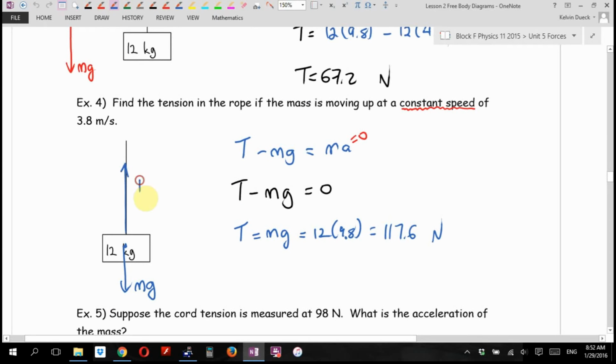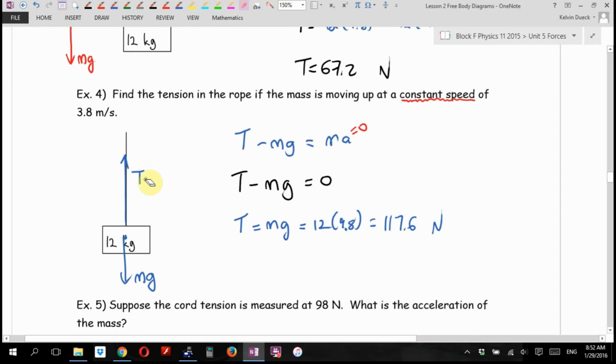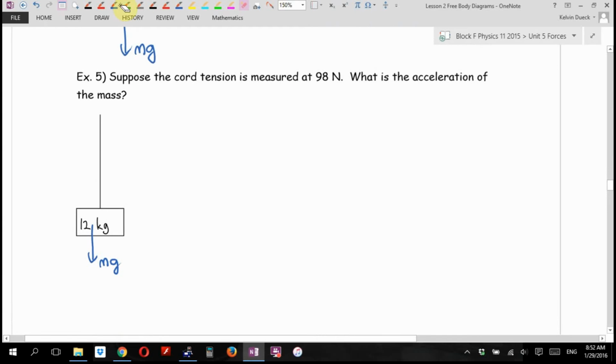Oh, by the way, can you all look up? I forgot to label this force here. I really should have. So if you didn't, put a T next to that one. And that's your hint. What's the other force acting on it, Haley? What's the other force acting on it, kiddo? Tension. Like you were feeling right then. Okay? Up. Who's winning? Oh, wait a minute. Haley, did they tell me how big tension is? 98 newtons. On your calculator, could you calculate very quickly how big mg is?